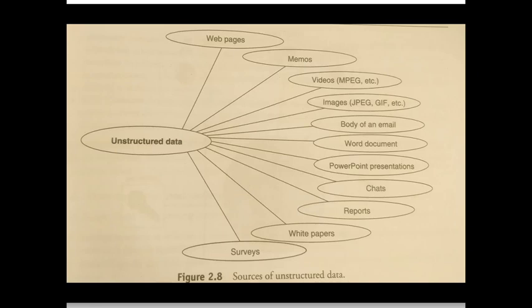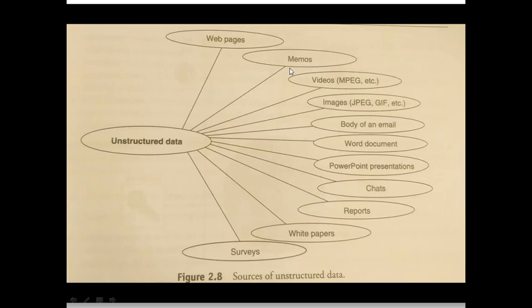Sources of unstructured data. So we have web pages, which are big sources of unstructured data. There is no structure. Anyone launches a website, he or she is going to do whatever he or she wants to do. There is no particular format to do it. Now if you go to Google Sites, if you go to WordPress, they are providing specific designs. You can add an image or videos in that, but a specific structure has to be followed, because that puts it into the category of semi-structured data, which is better than unstructured data. So currently web pages are a huge source of unstructured data.